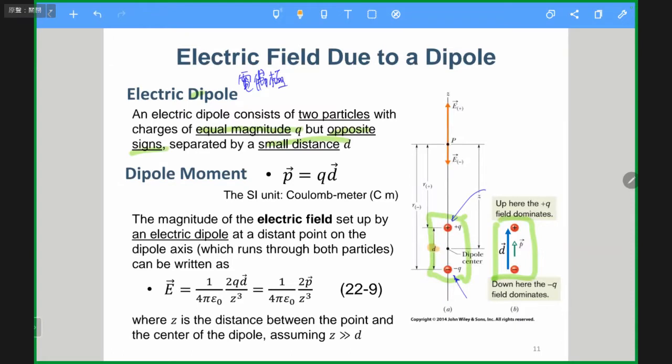And you may ask why it can be like that. Of course, when you talk about Coulomb's law, when you have two charges of opposite sign, there will be a force attracting them. But actually in nature we have some electric dipoles.